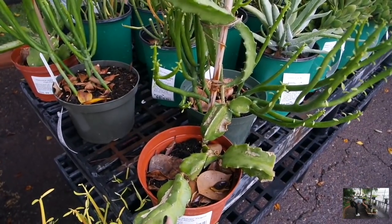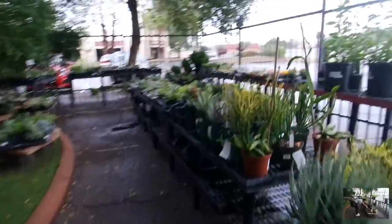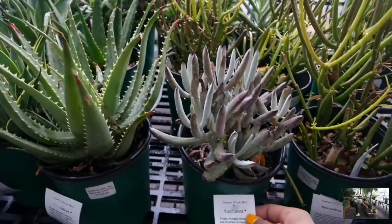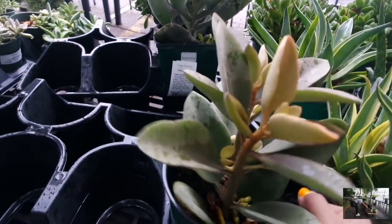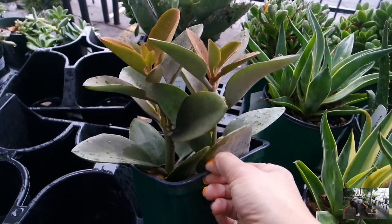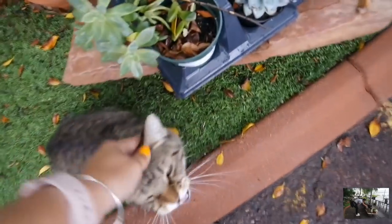This is the dragon fruit, and it's so interesting because it almost looks like Tanya's night blooming cactus. Oh my goodness — how cute is this? I'm getting distracted by the nursery kitty here. Grandma, what were you pointing out? Here, this guy — $13. If I see it labeled or know what type of plant it is, I'll definitely say something. This to me looks like a Kalanchoe — I've never seen this variety before. Here's a different type of Kalanchoe. My mom has one in her kitchen on the island.